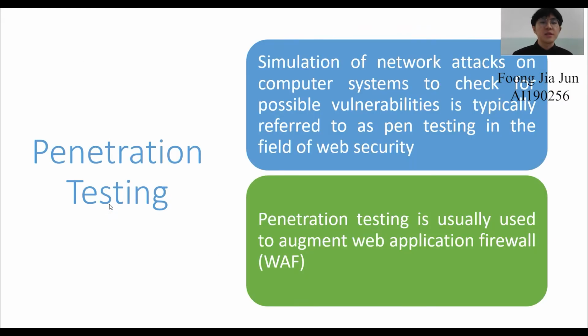And next is the experiment, penetration testing. Penetration testing is a simulation of a network attack on a computer system to check for possible vulnerabilities. It is typically referred to as pen testing in the field of web security. Penetration testing is usually used to augment a web application firewall (WAF).